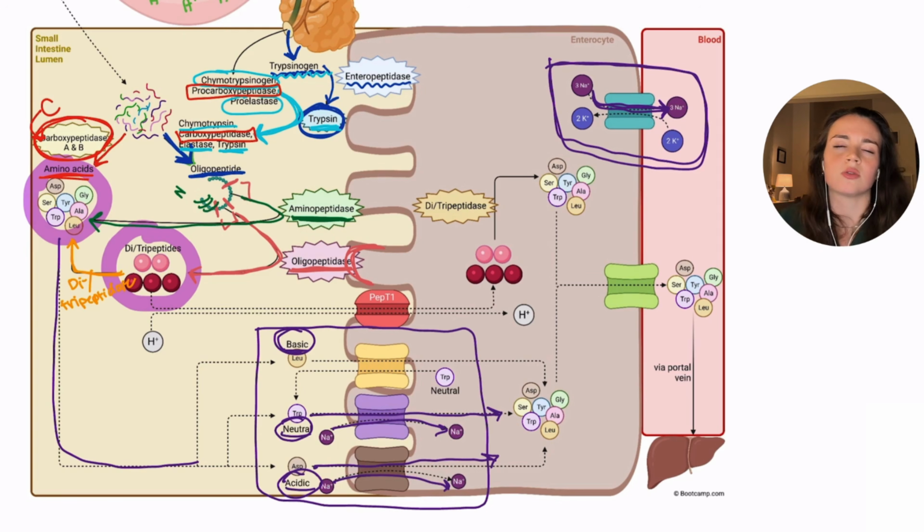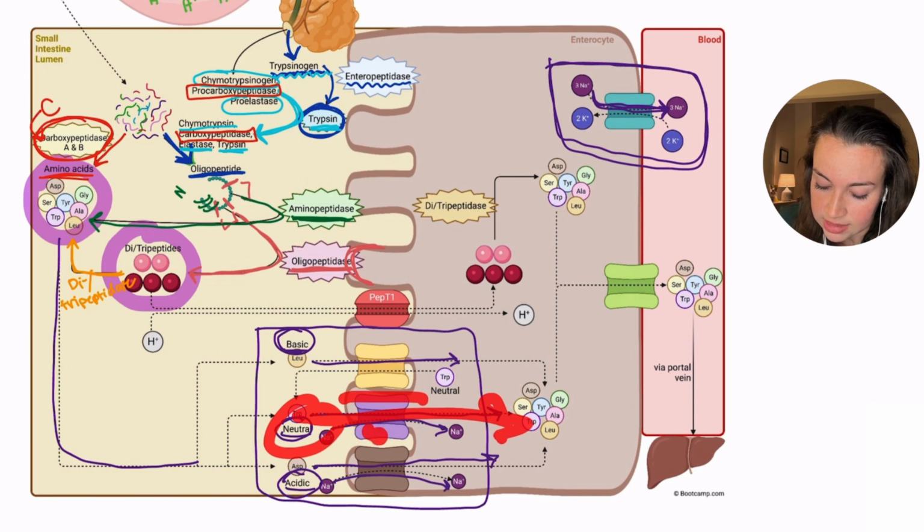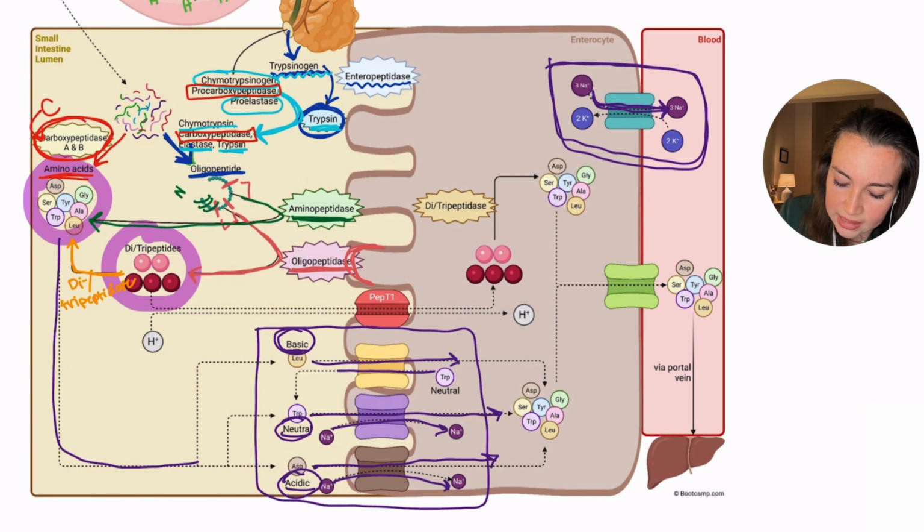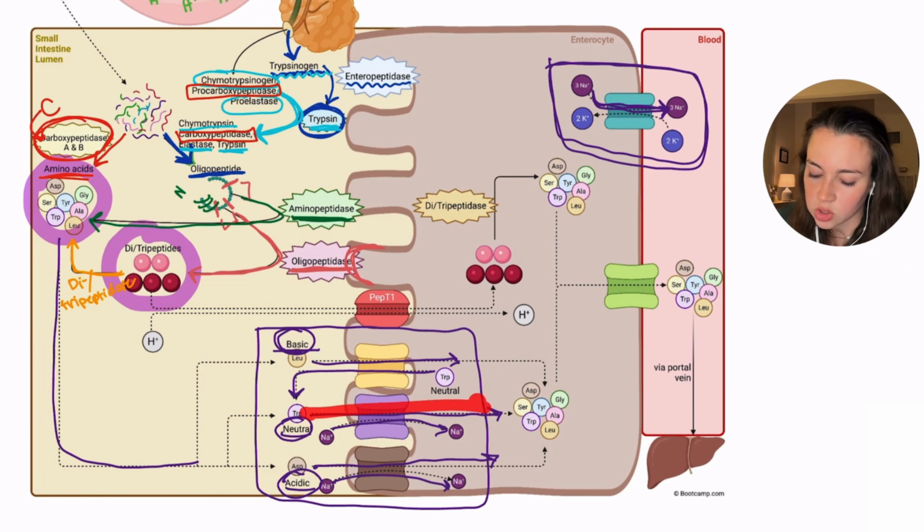If this confuses you, please don't spend too much time on it. But the basic amino acids don't use sodium. They're going to trade a neutral amino acid that has already been brought in via its pump. They'll trade that back out. They'll sacrifice it to bring in that basic amino acid. And the neutral amino acid can just go back in the channel powered by sodium.